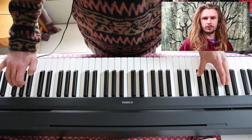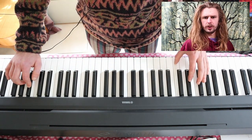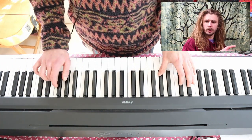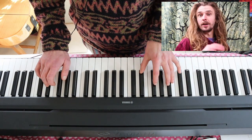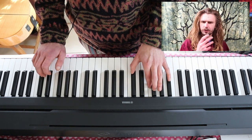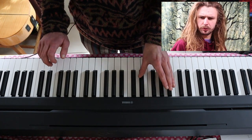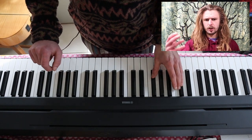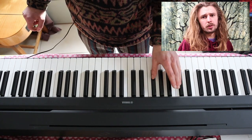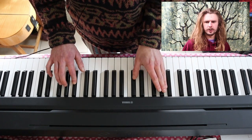As I was saying earlier, I really think my playing has come on by leaps and bounds this week just by experimenting with different things. You may have seen the live looping video that I did the other day, and I've been playing along with myself quite a lot, just playing chords and soloing over the top of it, which I think is a really interesting way of going about things. I think it's really helped me improve my improvising abilities and my general hand abilities, just moving up and down scales, playing scales that I don't normally play and stuff like this. So it's been a really good week, a really strong week.